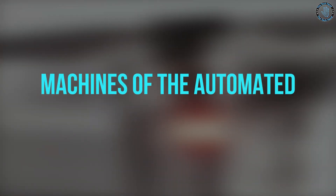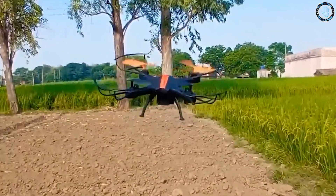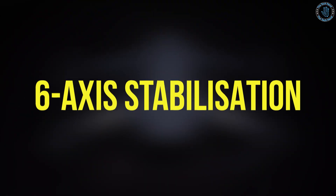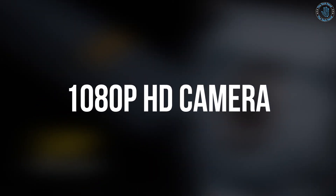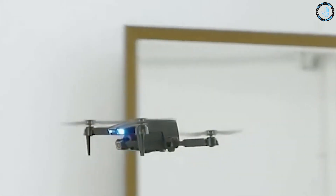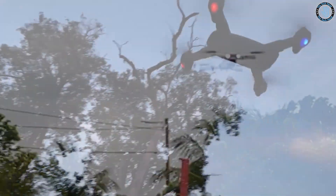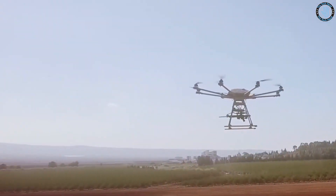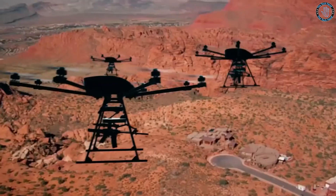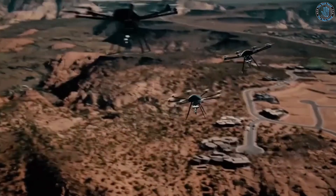Number 8: Moda Pro Live 5000 FPV Drone. The Moda Pro Live 5000 is designed for first-person view FPV flying and has the capability to stream live video to a compatible device via Wi-Fi. It features 6-axis stabilization and a 1080p HD camera, with an impressive range of about 2000 feet and a flight time of around 15 minutes. It comes with a 2.4 GHz remote control and has a built-in GPS system allowing it to return to its takeoff point automatically in case of lost connection or low battery.